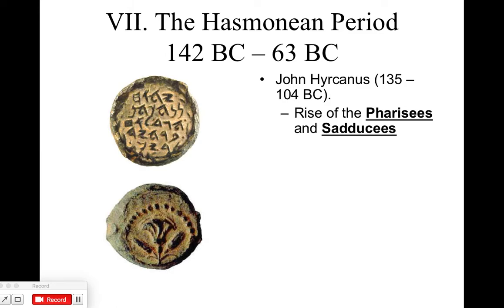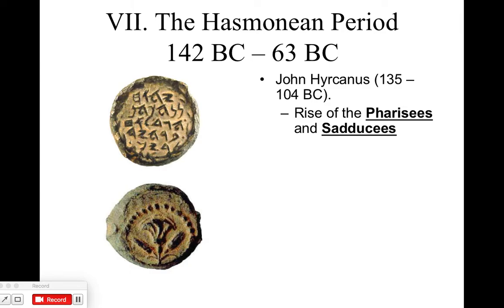Whereas the Sadducees, right here, believed that there was no resurrection. They were elitist. But together, these two groups of people ruled on what was called the Sanhedrin. And the Sanhedrin is that high court. They make up what we might even call a Supreme Court. What they decided was the law.